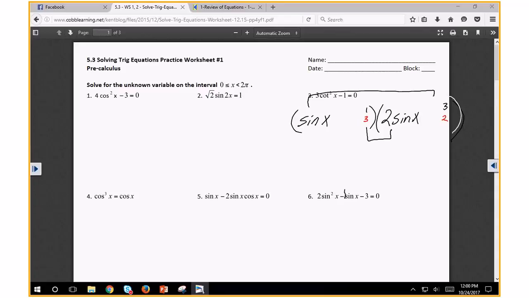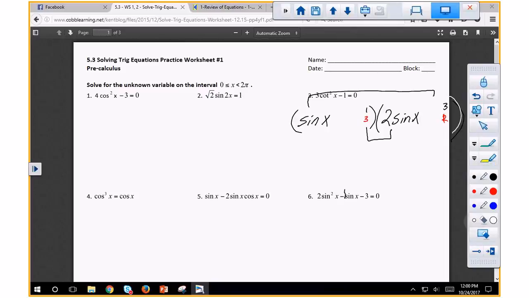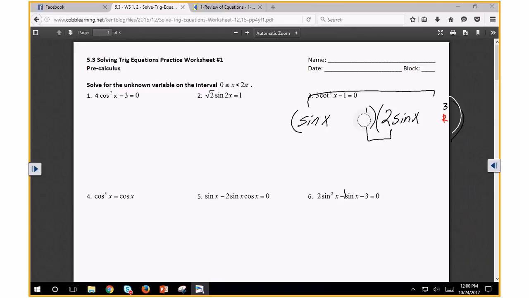So you can't use the 3 and the 2 in that order. You have to use 3 and 1. You get a 1 and a 6. That will be a 7 or a 5. So there's no way you can use the red numbers. So this is called trial and error. You remember doing this in reverse FOIL? Trial and error.